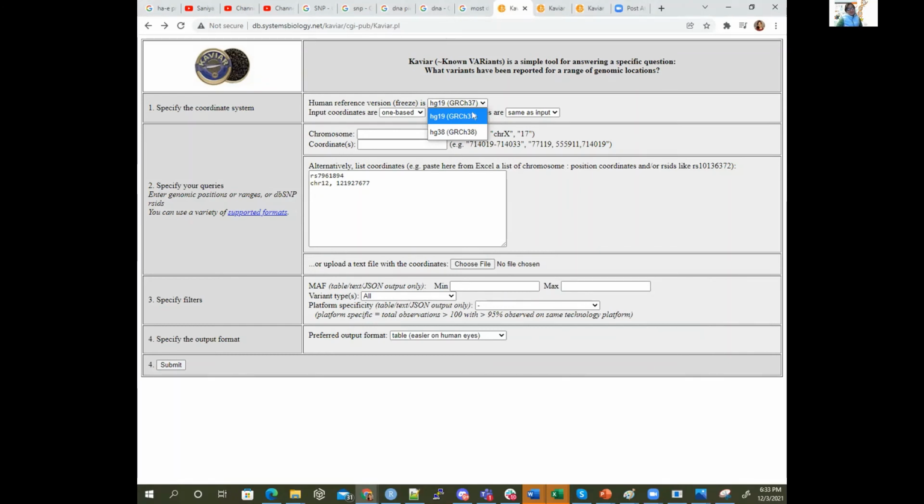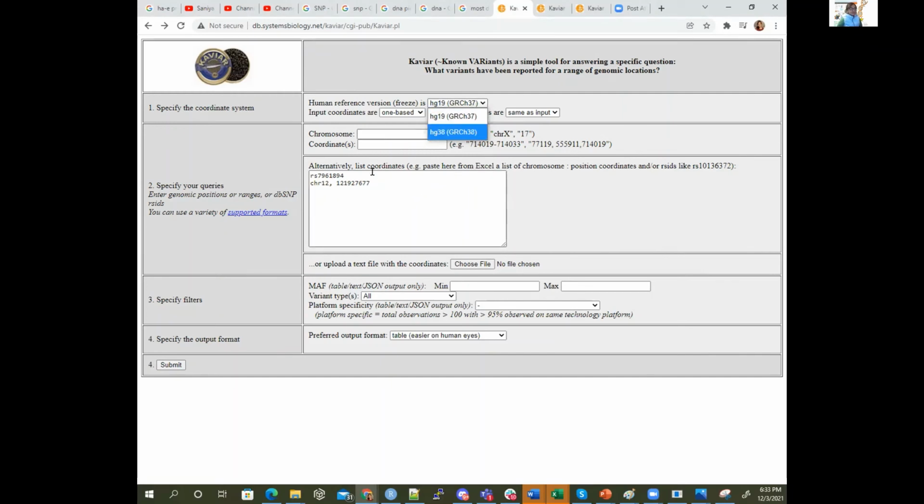This liftover analysis can help you translate the coordinate system from HG19 or GRCh37 to a newer HG38 or GRCh38 version. You can do this conversion using liftover analysis. But it's important to know which genomic coordinates you're using, in case you need it for some downstream analysis. People might be using different builds. This is something that I also learned the hard way. So I put up a lot of videos to help you with this as much as possible. Please do see my channel for liftover analysis as well.